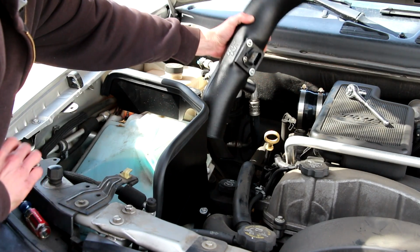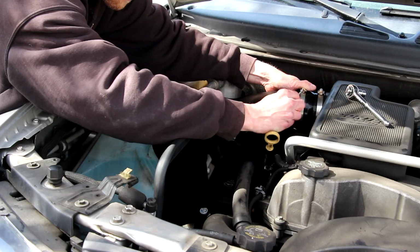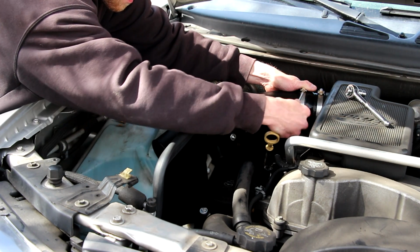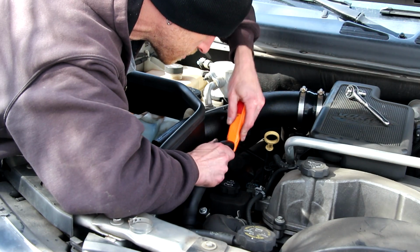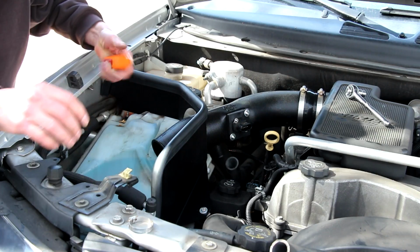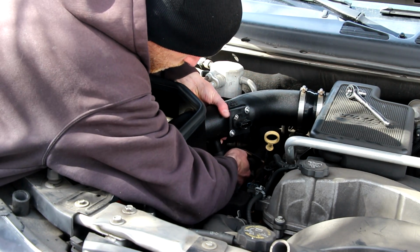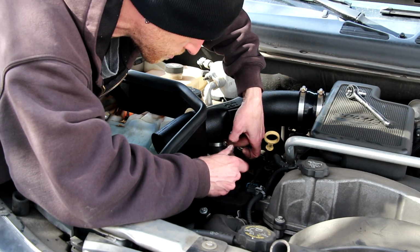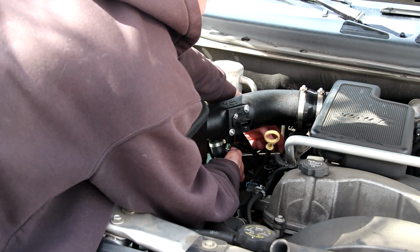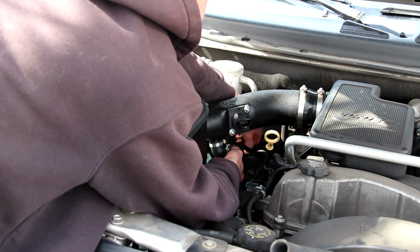Now we can install this tube on the engine, tighten it down with the hose clamp. Now we have to cut off the air injection tube in order to fit the new intake tube. We'll just cut it to fit and then secure it with the included hose clamp. Now I'll go ahead and bolt the mounting bracket to the bottom of the intake tube.